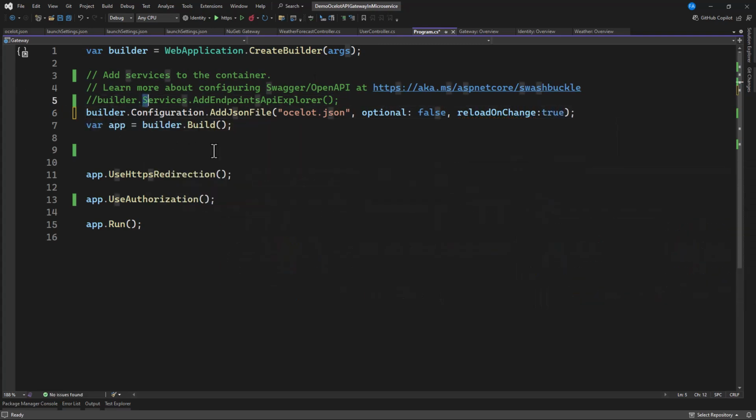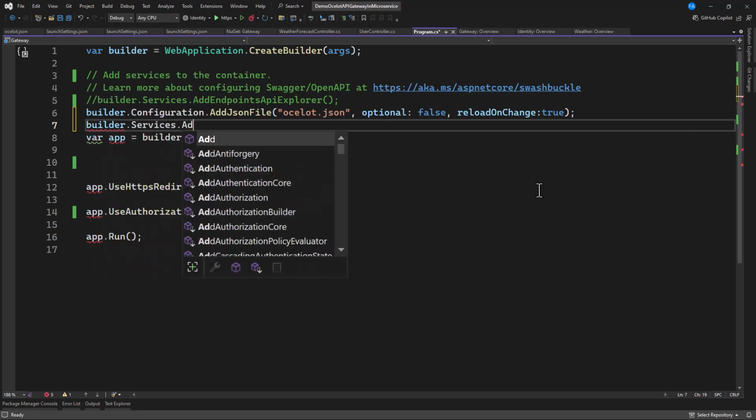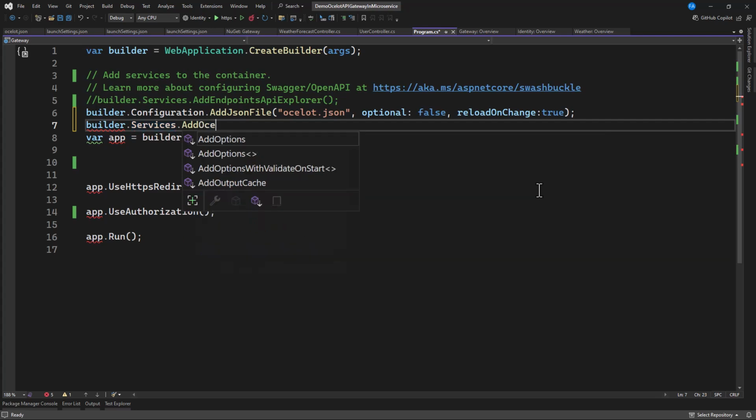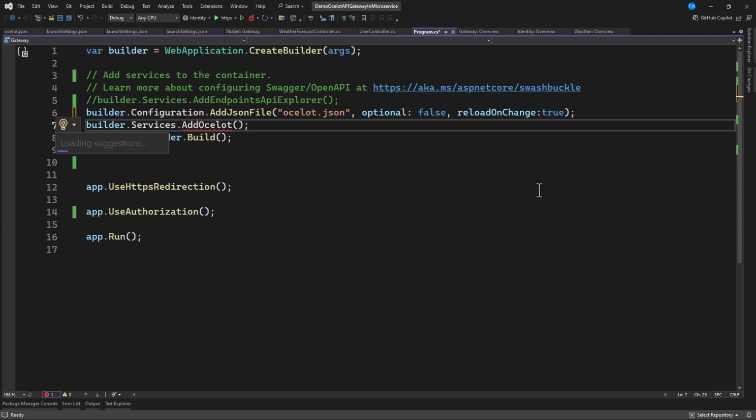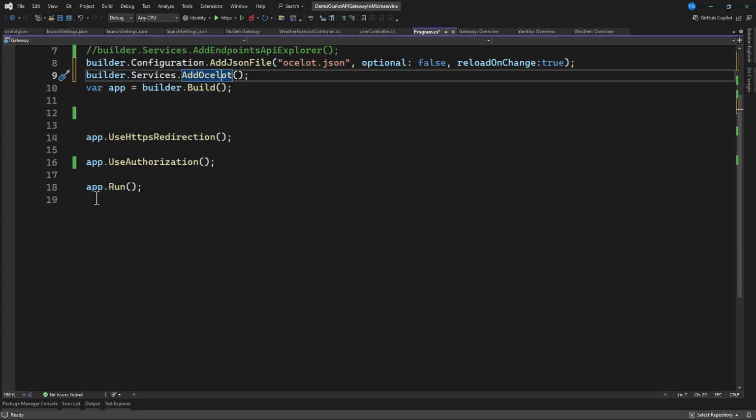Okay, so after we've added this file, we need to add Ocelot itself. That is where we need to add the service. So .AddOcelot. Now maybe we need to add a namespace. Yes, using the reference. And after that, let's come to the middleware pipeline, and we need to use it.